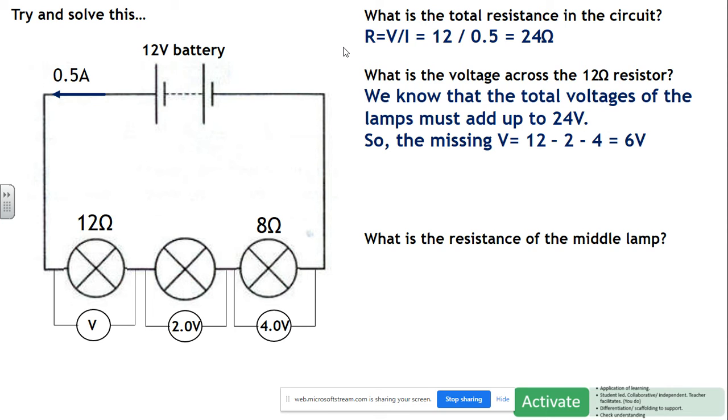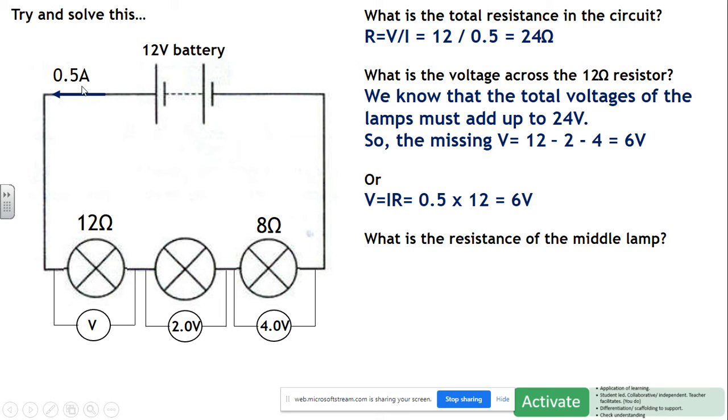I was going to do the sums. It's all right, but I had to take a step back and pause then. Look, here we go. We know the voltage across this is 2. We know the voltage across this is 4. And we know that, add that, must add up to 12. So can you see? The missing voltage was 6 volts. We could have done it that way. That's the way I was thinking of.